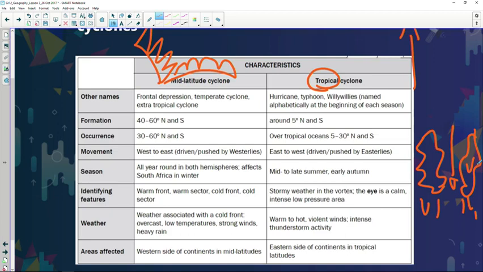Now, if you look at the mid-latitude cyclones, the weather associated with it is obviously low temperatures, because it's cold air approaching. It forces the warm air to rise, cool, and condense into clouds, bringing much needed rain to the Western Cape province of Southern Africa. Now, if you quickly look at the tropical cyclone, there are very intense, very strong winds blowing and a lot of precipitation over a very short period of time. This is actually the nasty one, with intense thunderstorm activity.